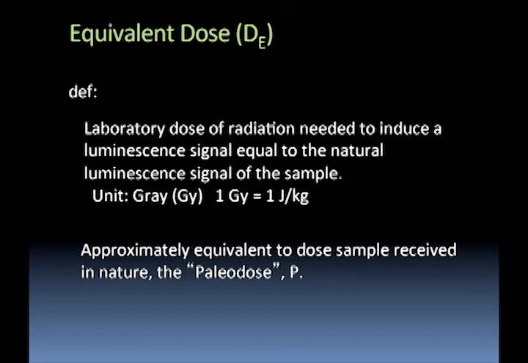So the definition of the equivalent dose, I just described it. I guess I didn't need to put this here, but it's the equivalent dose of radiation required to produce the same luminescence that the sample produced when you brought it to the lab the first time. It's measured in units of grays, which is an energy measurement. And we assume, so here there's always assumptions. Every dating technique has assumptions. We assume that what we measure and what we determine as our equivalent dose is the same as the paleodose the sample actually received during burial. But we'll never know that paleodose. We only know the equivalent dose to back out that luminescence signal.